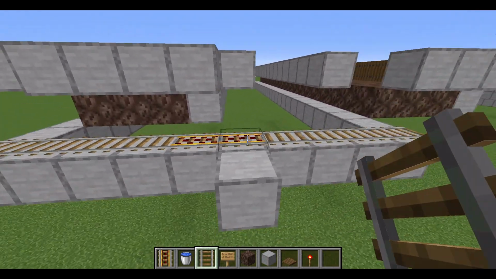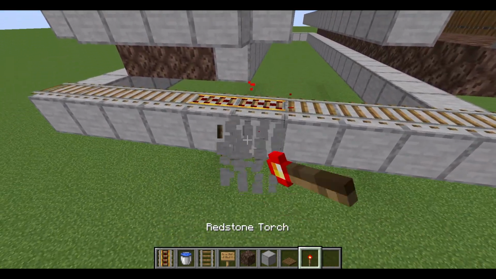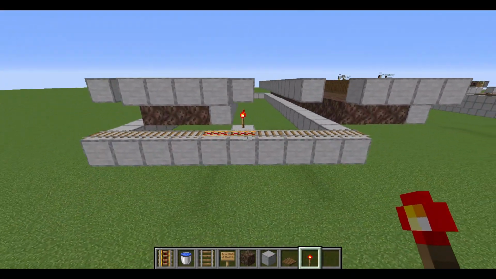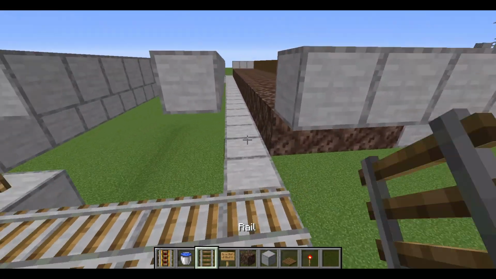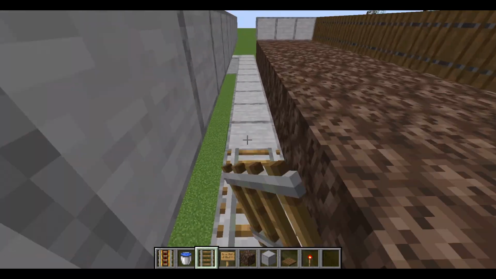You can always have one here if you want, but I prefer to have two just to make it look a bit nicer. You can place this inwards like this, and that's a bit better. It's a bit nicer when it's equal. And then just put rail all across here. I'll show you what to do on the other side too, because you'll need power rail for that.